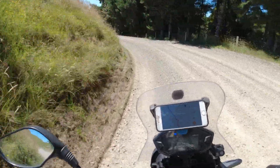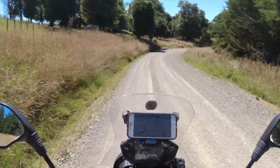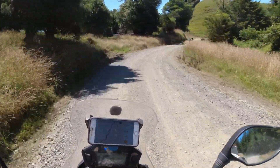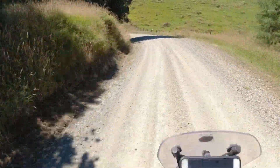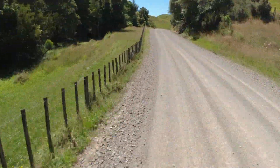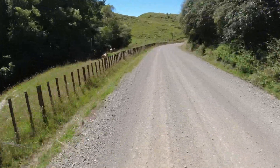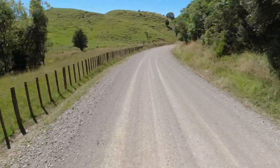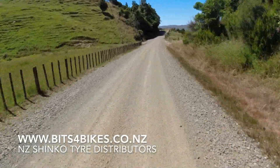They've just been really easy to live with. Rest assured I am stoked for the bang for buck I've gotten out of these tyres. While they're not perfect they balance the needs of road and off-road nicely for the typical gravel-based adventure riding found in New Zealand, and with good tyre life and predictable handling — at least on the low-power CRF250 Rally — they are incredible value for money. If you want to know more or grab a set for yourself, check them out at bitsforbarks.co.nz.